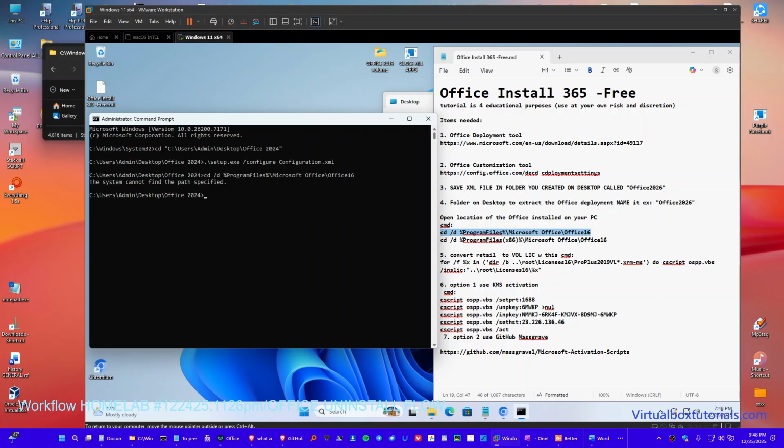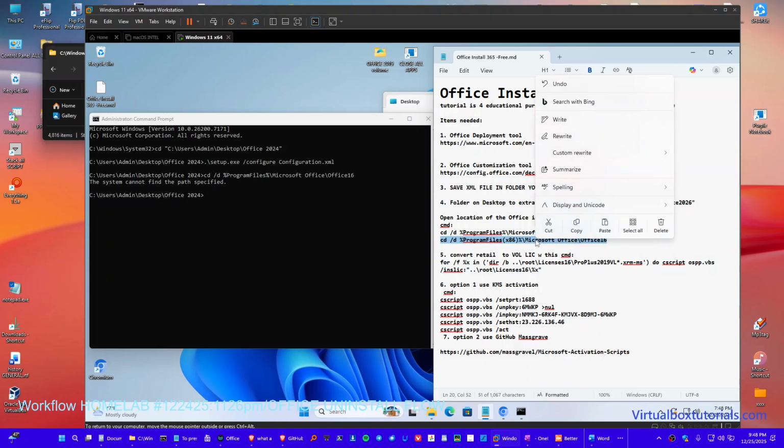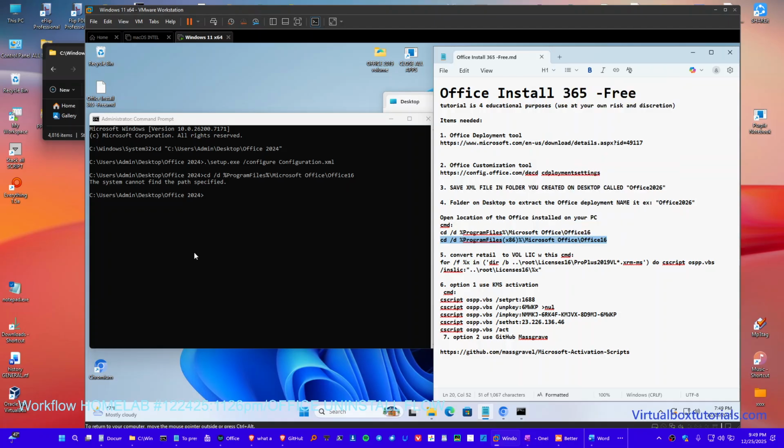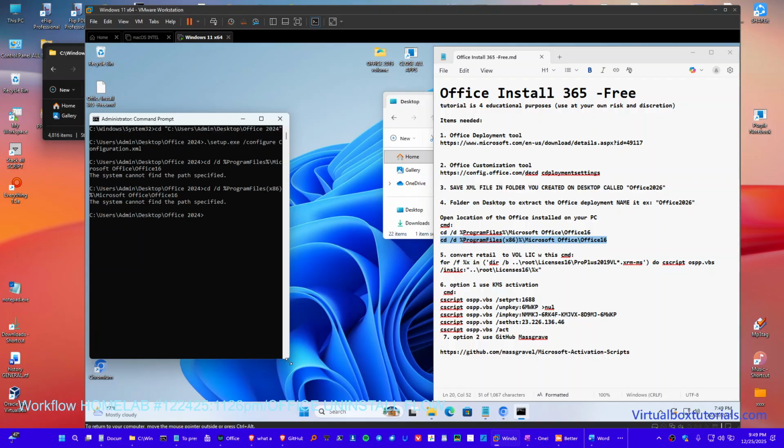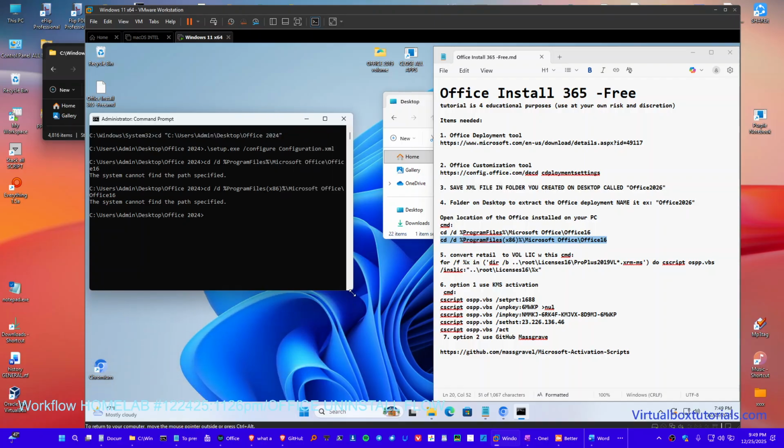Can't find the path. Okay. Something about the newer Windows 11, these commands aren't where the Office lies, but we'll find it easily in just a moment. Copy that command. See if it's in there. Can't find that. That's what I suspected, because I ran into that yesterday. So we have to do a little hunt and grind.